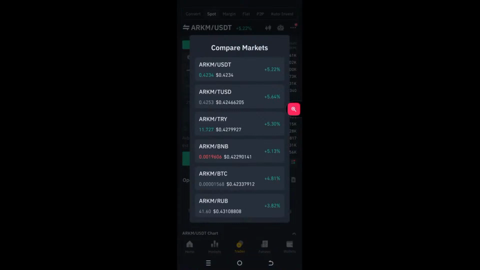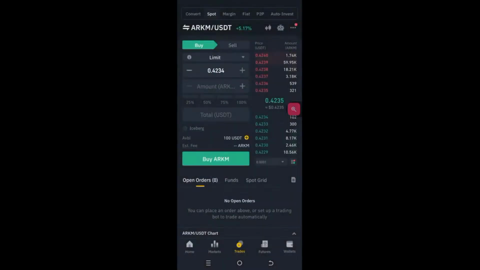But the truth of the matter is that when you're trying to trade, you have to consider the price of the coin. Very important. Now, look at this one that is 42 cents. If I have $100, let me show you what I'm talking about. If I currently have $100 here and I click on 100%, it will give me 236 pieces of ARKM. If I try this arbitrage, I'm only dealing with 236 pieces. Even if I'm making 1 cent over each one, which you obviously won't even get, it's not going to be as much as if I have a lower price coin.